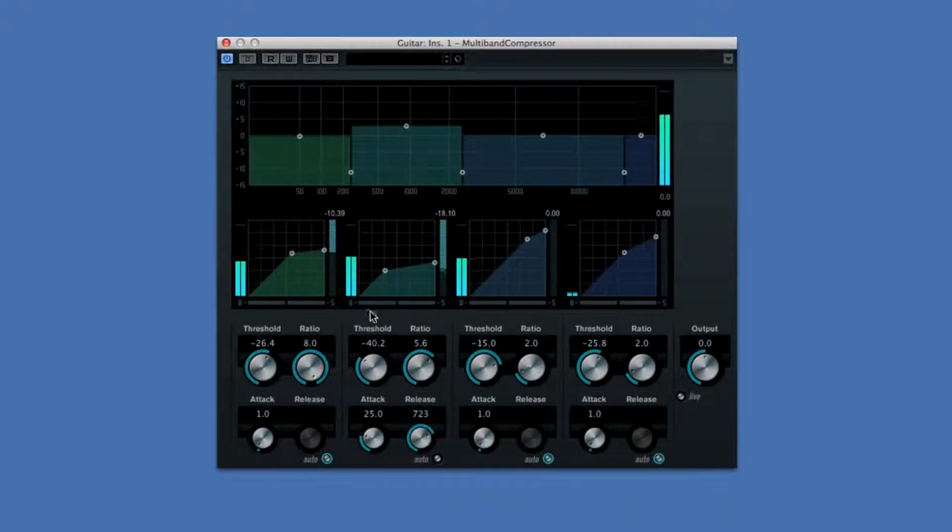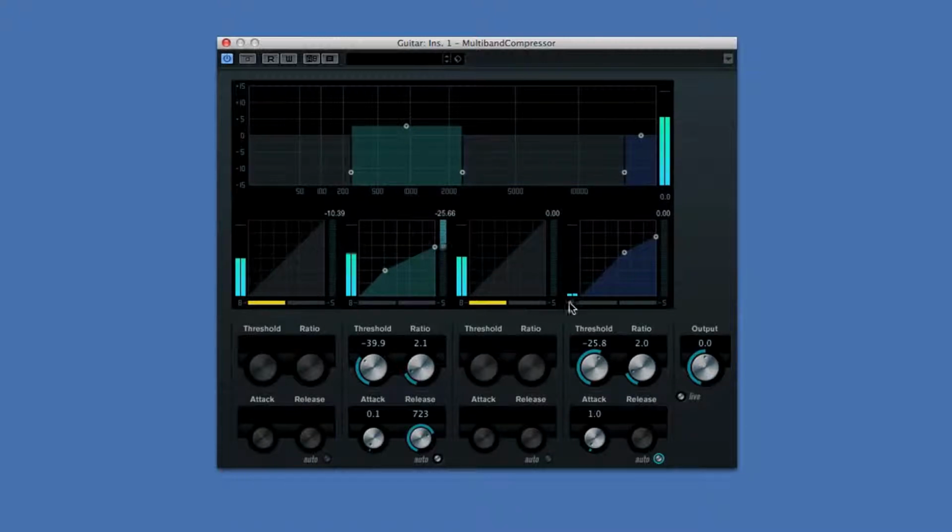And you can use the solo to check out the results, like this. Now you can also bypass each band as well. And if all you need is a really specific range, you may want to just bypass all of the other bands.